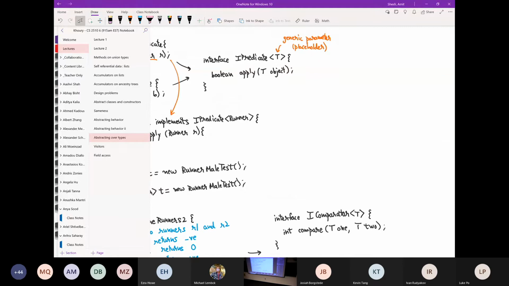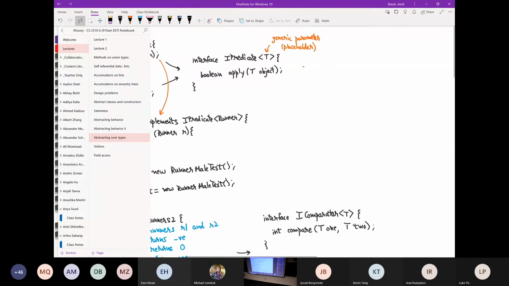Java already has existing interfaces for all the function object interfaces that we saw. What that means is you don't need to define your own interface. You can use what already exists in Java. And so basically the IPredicate becomes the Predicate interface.